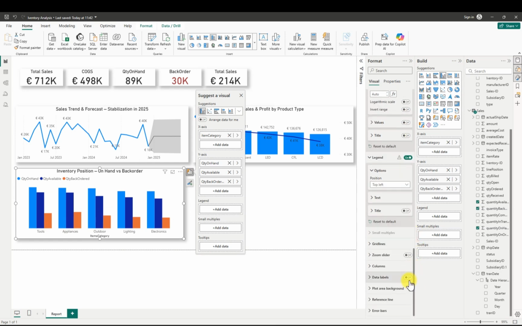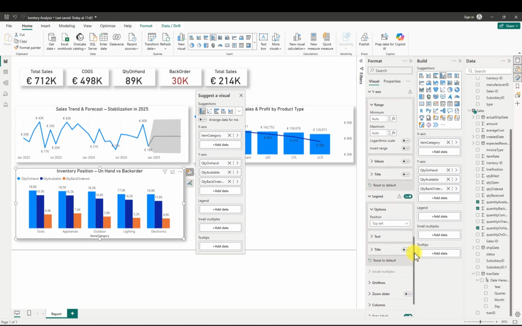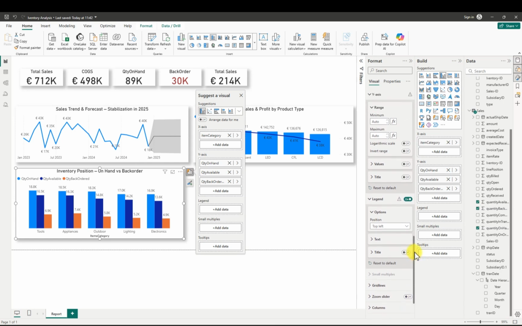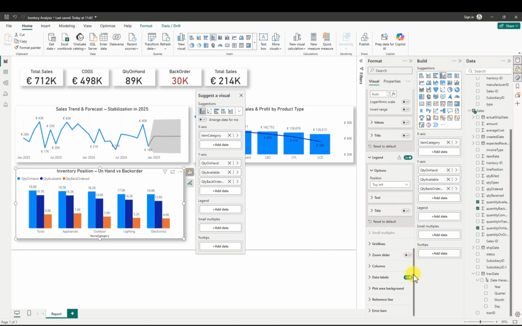Let's just go to our data label and give the proper data label. We have 18.3 thousand, which means it's going to give us 18.30 thousand. Actually, I don't want to use thousands. Let's go to the value in our data label.